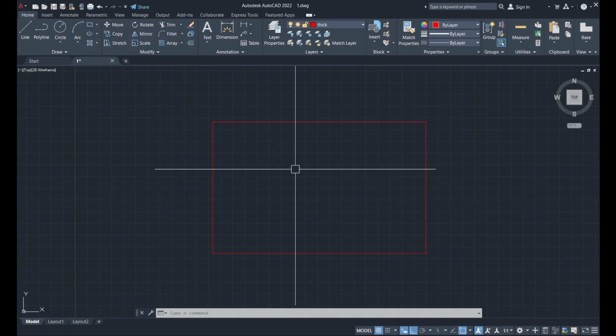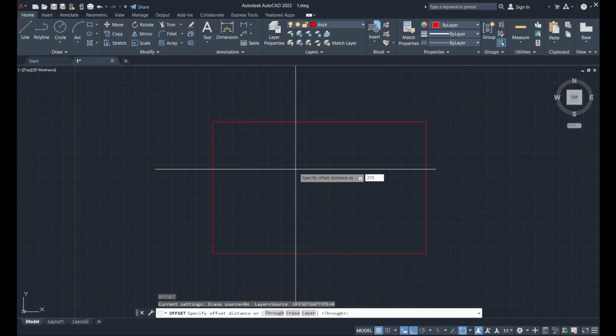Now I'm going to offset the exterior walls by 27 centimeters. So that's going to be 270 millimeters. And I'm going to use a tool called offset. So the shortcut for that is O. You can see it's shown up on the drop down. Press enter. It's asking us to specify the offset distance.